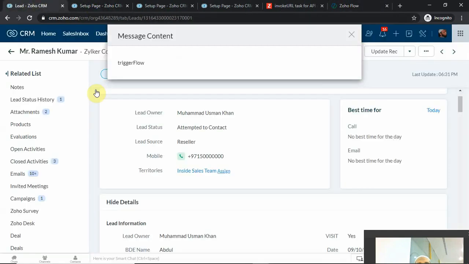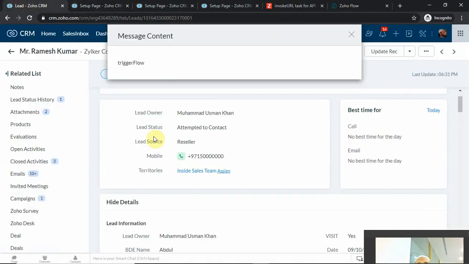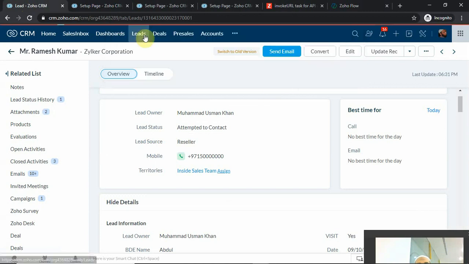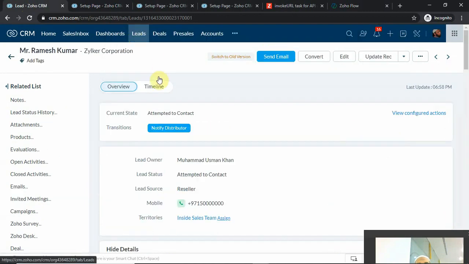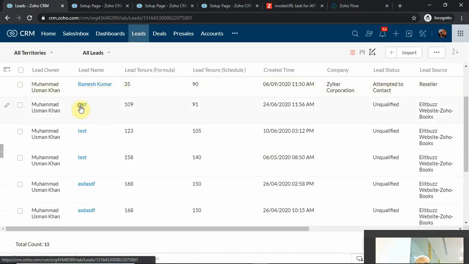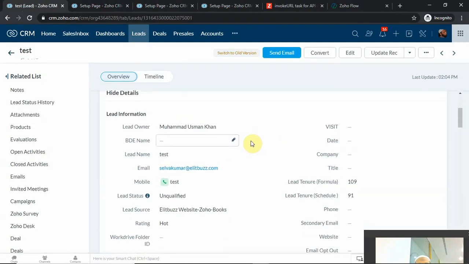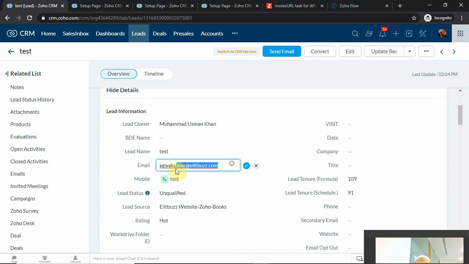So if I, for an example, let's say, change my record, and I do this test on another record. Let's say this is my record, another record. I'll give the same email ID because I have that email ID as test email ID.